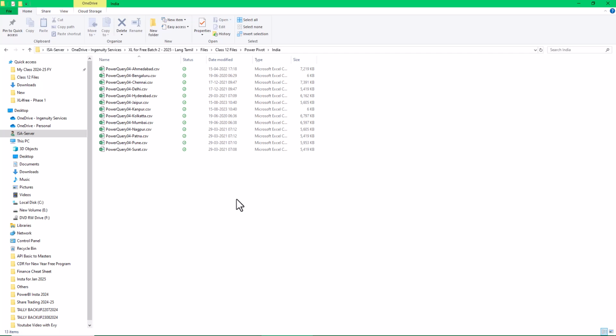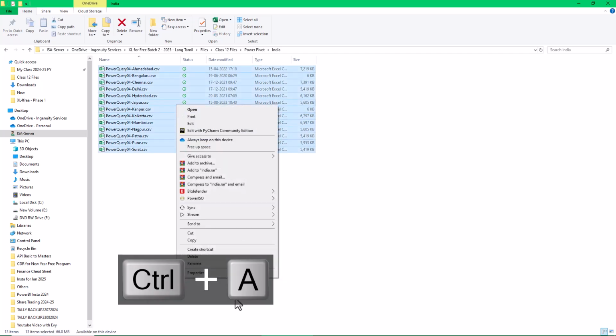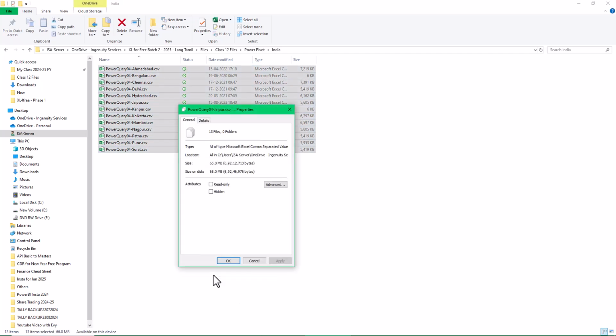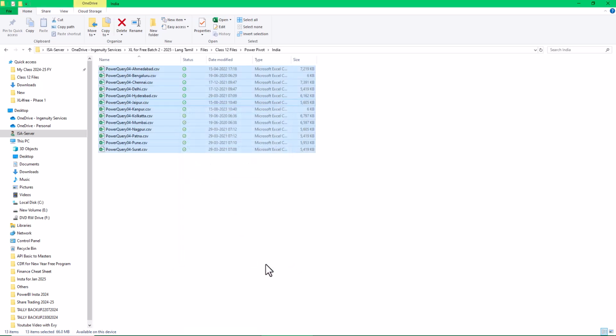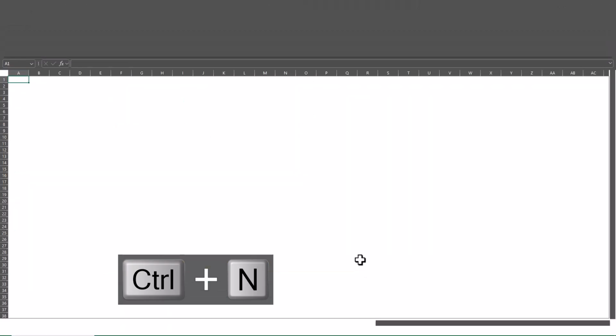I'm bringing in all my data sets in a clean environment for us, and what I am about to do right now is consolidate them all. I know that this data is going to be big. When I select the data entirely, right click and go to properties, if this does not touch 250 MB, I'm happy about it. It's only touching 66 MB. I can still use them nice and clearly in a Power Pivot completely. So let me go back to the data set. I'll create a new file.